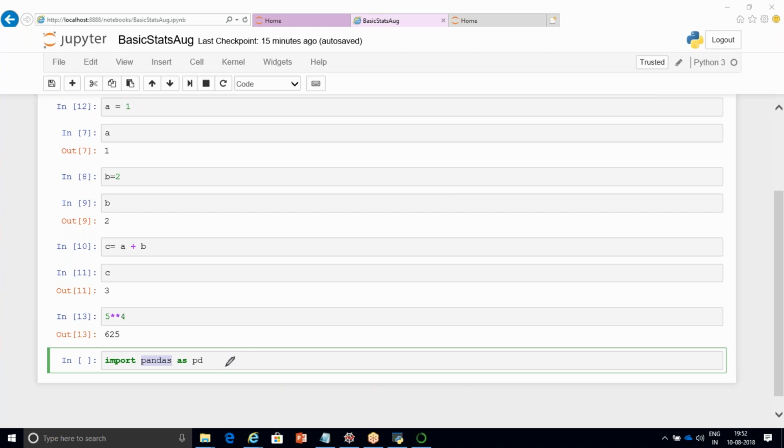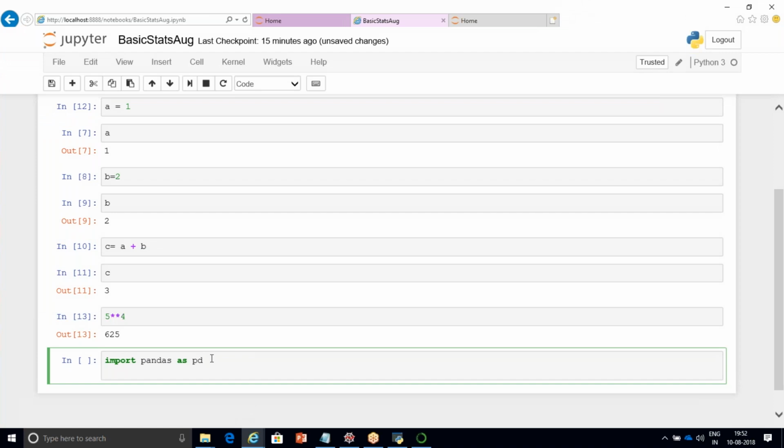Now, import pandas as pd, and I also try to import some other libraries. I told you about some of the base packages in R, like MASS, e1071 and so on. Here also there are some standard libraries, so we'll import all of those in the first go. Import numpy, numeric Python, as np. This is another library. Import pandas as pd, import numpy as np. So I'm going to run this cell.